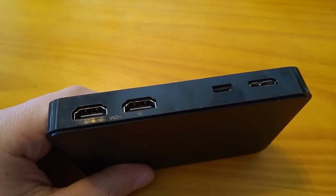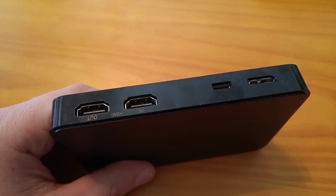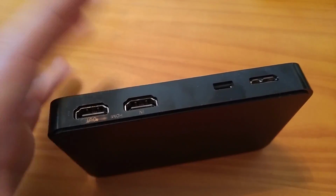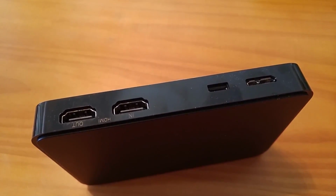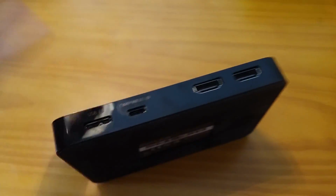This is the USB 3.0 port. It is a proprietary input. You can't just plug any USB 3.0 cable in here. I think that they probably do this so that you can't just plug in a USB 2.0 cord and then call up Razer support and say, hey, why isn't my Ripsaw working? They want you to use their cord. I will say one of the shortcomings real quick, I'll touch on this a little bit more later. The USB 3.0 cord they provide is very short. That's a problem for me.